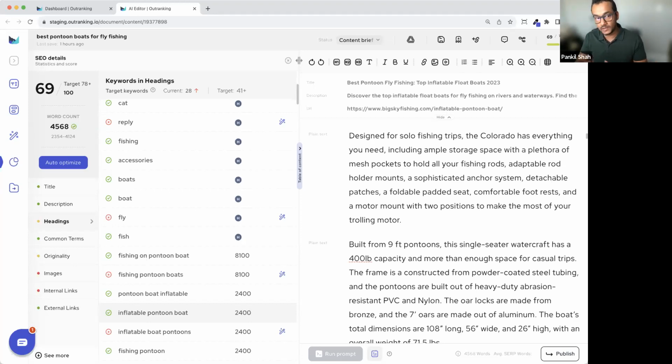So it's totally up to you if you want to write with AI, or you want to use what ChatGPT generates, or you want to use us, that's totally fine, or any other tool, it doesn't really matter. You can use Outranking for optimization on base plans. Auto optimization is completely included, as much optimization as you want to do, given the documents that you can create. Strategist is obviously going to be an add-on, so not much changing there, but we're breaking out the writing and the optimization part.